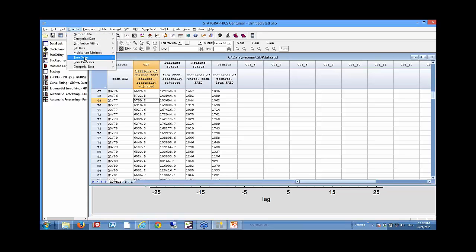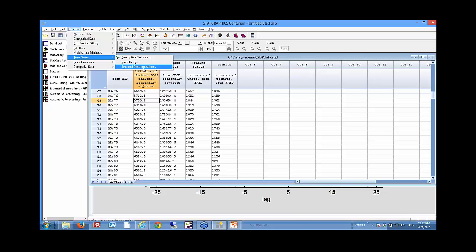If you go to describe, time series, seasonal decomposition, you can apply what's called the classical ratio to moving average method to seasonally adjust the data. Now, that's not an X11 or X13 procedure.